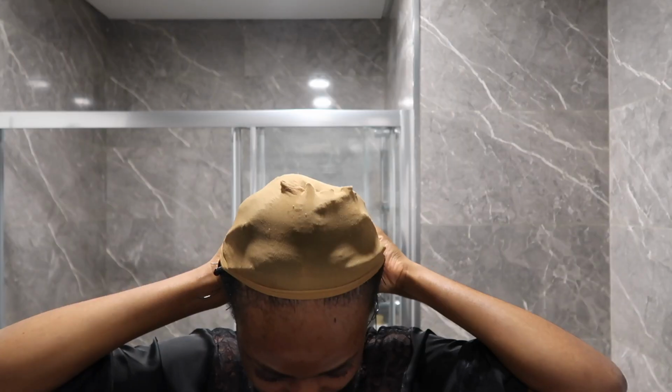That's how I'm going to leave it, literally. If I want to go out and I want to wear a wig, I just wear the wig over it and tuck everything underneath. And that's pretty much it. So I think I'm going to wear this throughout.